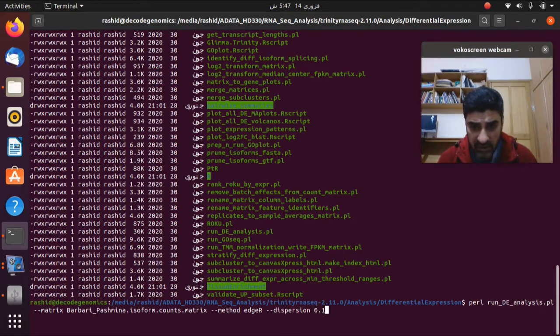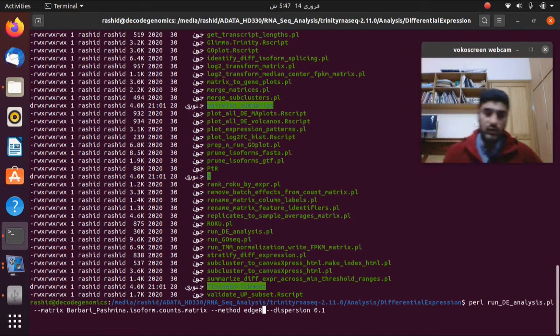Before running this command, I have to install the edgeR package on my R, because Trinity works with the R language, and we downloaded and installed R. Maybe I have already told you in previous steps that we need edgeR as the analysis method in Trinity.